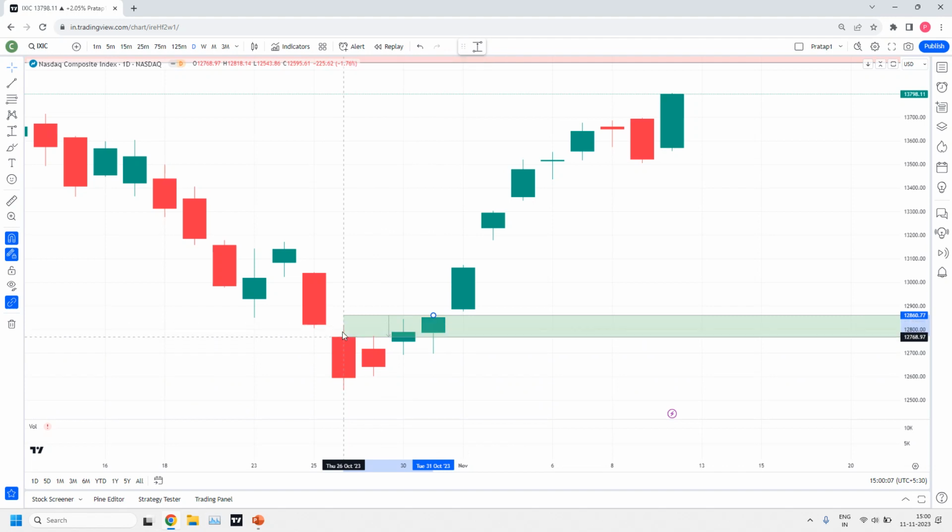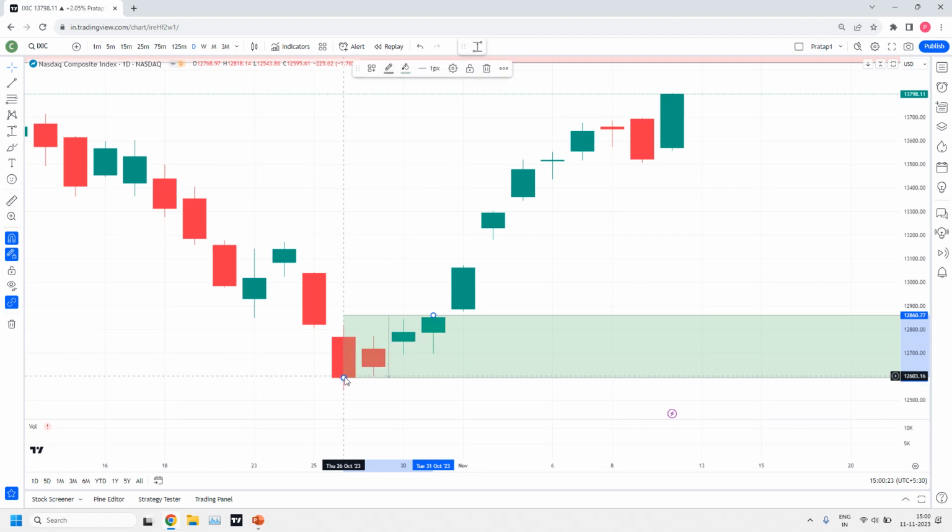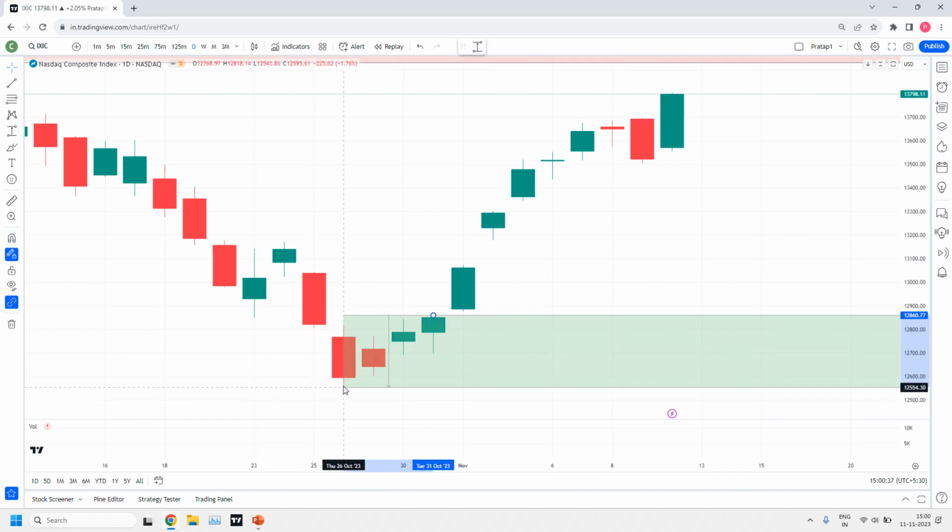Anywhere in between, if you release, see, now my mouse is here. If I release, the value is not placed in the middle of this wick. It is automatically adjusted to the high of the body. Again, let me drag. My mouse is in the middle of the candle only, but it is automatically adjusted to the low of this candle. Again, let me drag. Now my mouse is somewhere in the middle only, but it is automatically adjusted to the low of the candle.